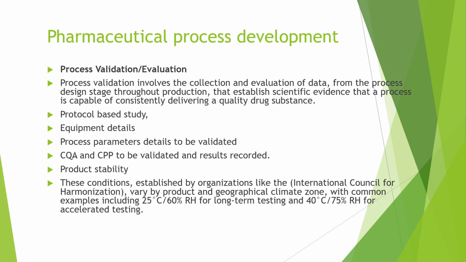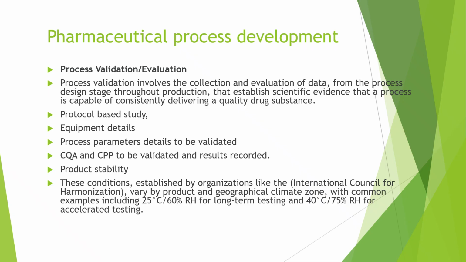Process later on, once the product is developed and designed, we have to establish the process validation or evaluation. Process validation involves the collection and evaluation of data from the process design stage throughout production that establishes the scientific evidence that a process is capable of consistently delivering a qualitative substance. And process validation is to be done on a protocol-based study. Equipment details should be there, process parameter details to be validated, CQA and CPP to be validated, results recorded, and product stability to be monitored.